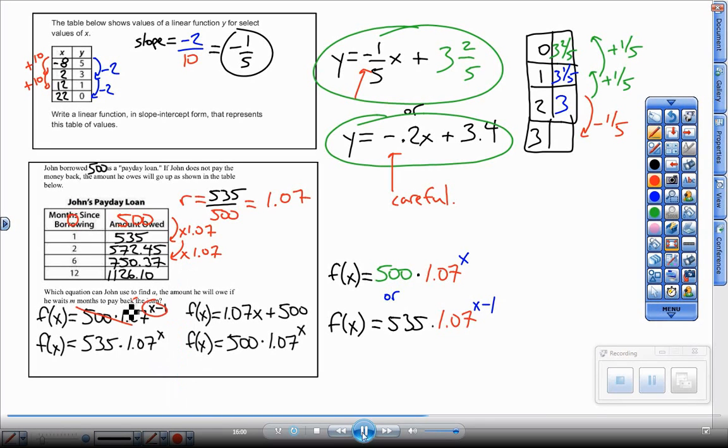Here you could see it's close, but it has the wrong exponent up here. You'd have just plain x right there. Be careful, it's close. This one underneath has the first term, but r to just the x. You wouldn't write it like that. You'd have to write it x minus 1. This one right here is someone making a mistake of thinking this is arithmetic and putting that number as your d number times x plus the zero term. Never do that for these percent problems. Geometric. This is the only good one. It has 500, the zero term, times r to the x power. So that one is golden right there.